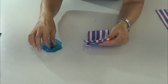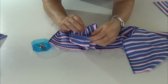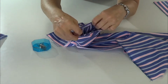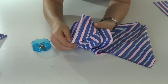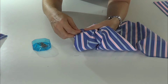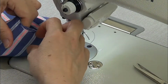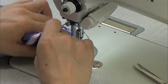For the cuffs, we face the right sides and we're going to close on the sides. And then we're going to place it around the sleeve. Place the right sides of the cuff together and we close on the sides. Now we take the cuff and we place it around the sleeve. We start from the side and continue all around.